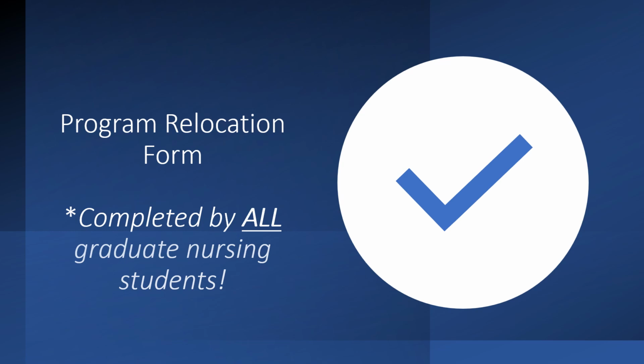As a student in our online programs, it is crucial to understand that we are limited to working with certain states within the US. If you move to a state not recognized by our program, you won't be able to continue in your coursework. The exception to this would be active military status. If you are planning to relocate, it is your responsibility to notify the graduate program chair as soon as possible to get further guidance and ensure that you remain compliant with our program's requirements.